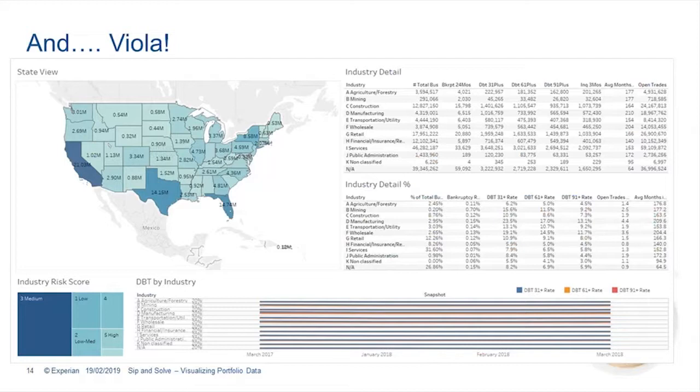And voila, here is the final dashboard for this example. Now I've taken all that data and put it in one view where I can dig in as needed. So if my recommendation is focused on certain industries in certain states, I can show that easily. I can also change views if I get a question about a different industry and or a different state, for example. So all of this has been built so that there are interactive filters within it. If I click on New York State, I'm going to only have data everywhere else for New York State.